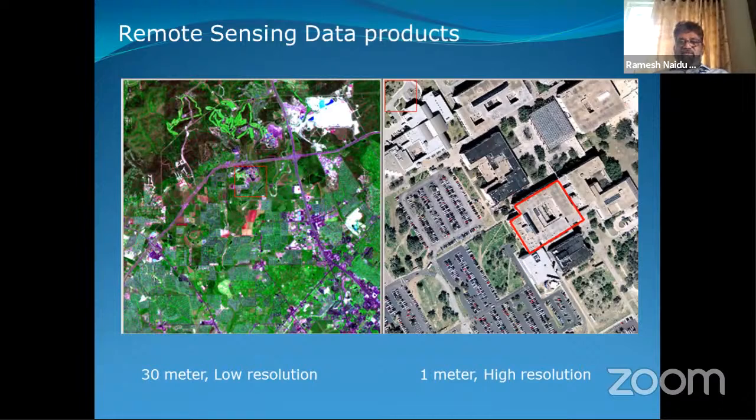And obviously, the high resolution images will let you develop large-scale topographical maps, and the low resolution images will give you a facility to develop small-scale topographical maps. So that is the relation between scale and resolution.